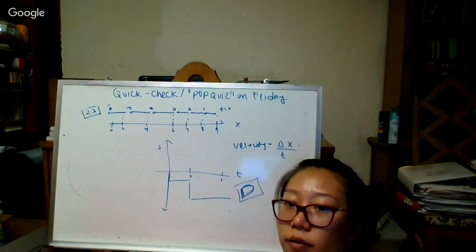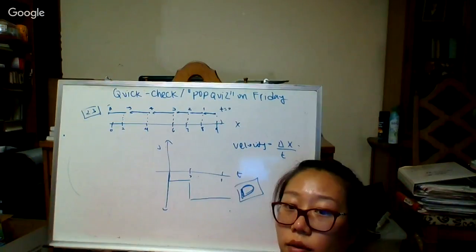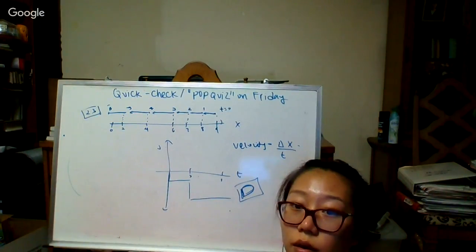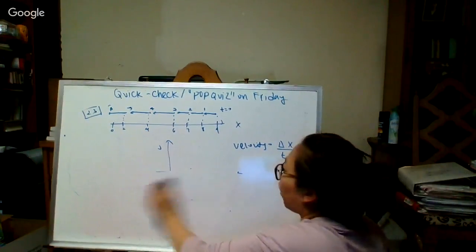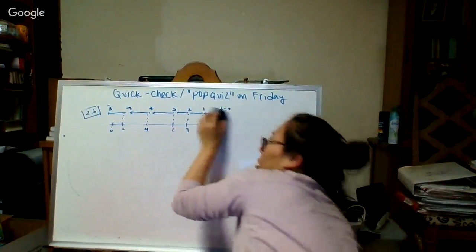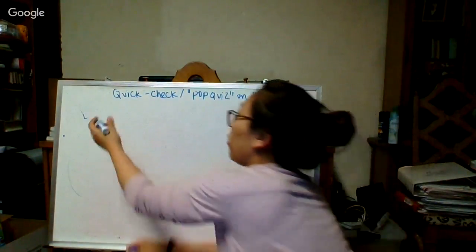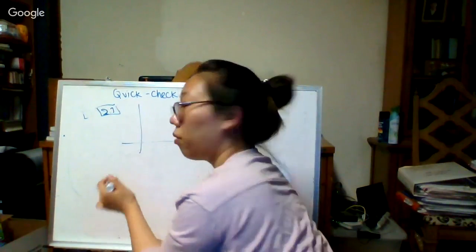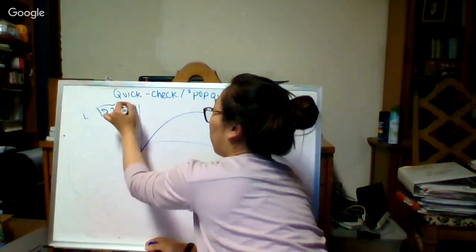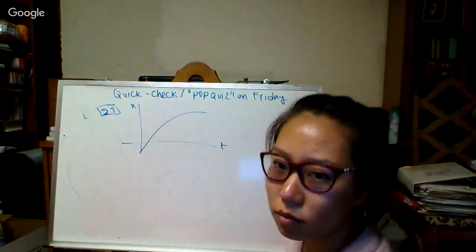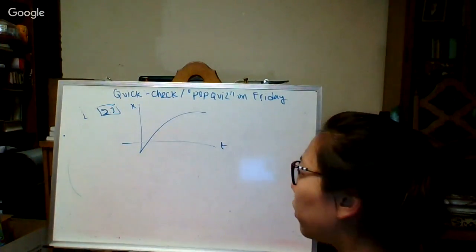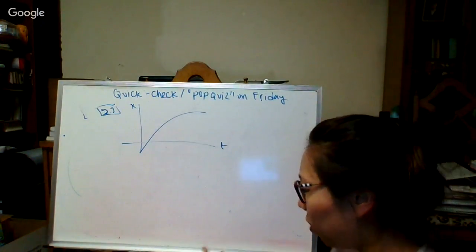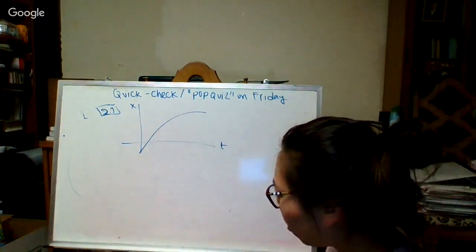Actually, it's not that many, I guess. But 2.7 was one that I think I heard a lot of questions on when we did it, so I will do this one. What does it look like? It looks like this with x and t. And then which velocity graph goes with this type of graph? Let me look at my explanation so I'm not lost.